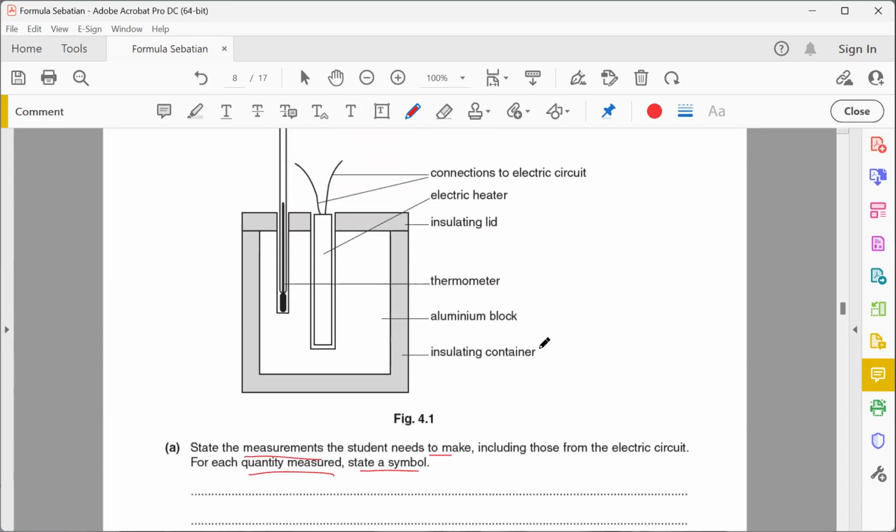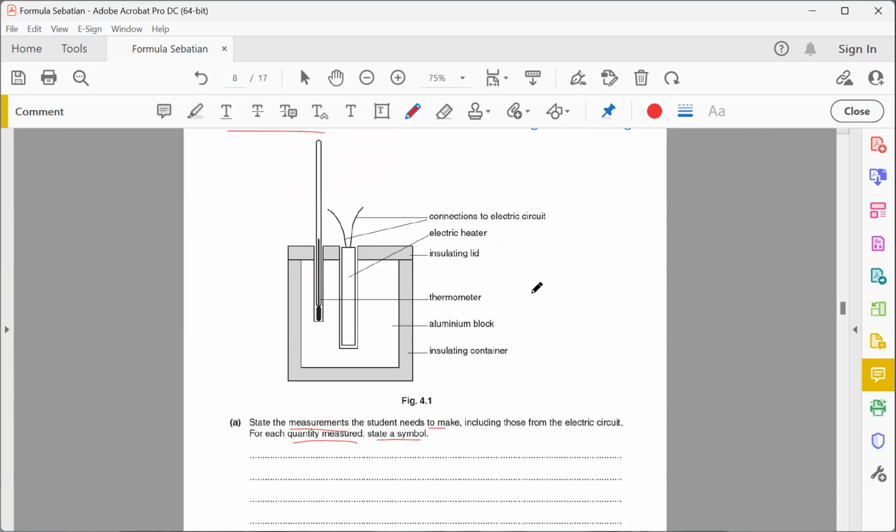So if you think about it right now, I need to find the specific heat capacity here. You're supposed to relate back to the formula, guys. Power times time is equal to mcθ. In other words, in order to find the specific heat capacity, power times time divided by mθ is equal to c, right? Literally algebra, guys. Anyone that doesn't know this, let me know so I can lead you until you know.